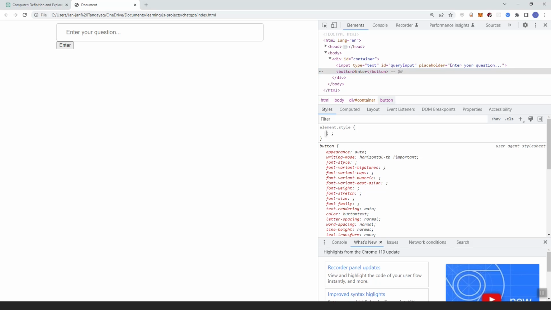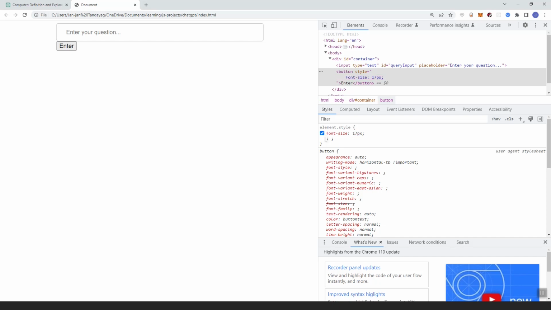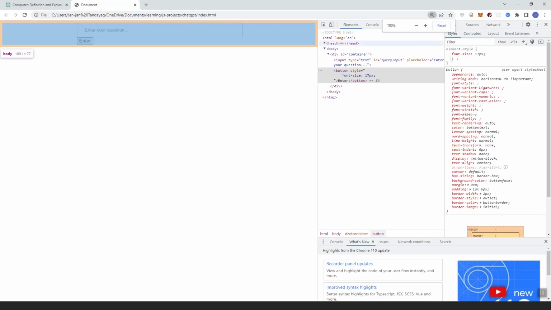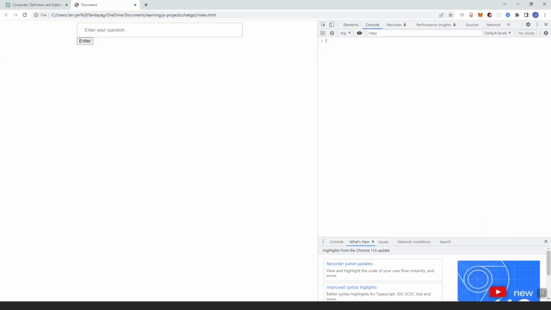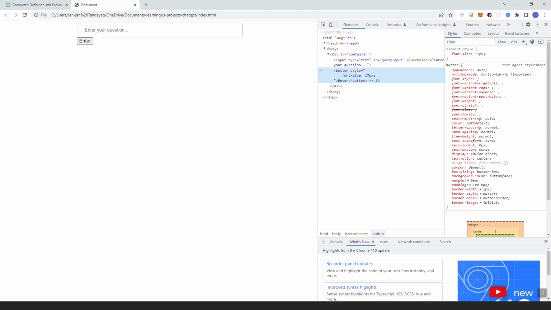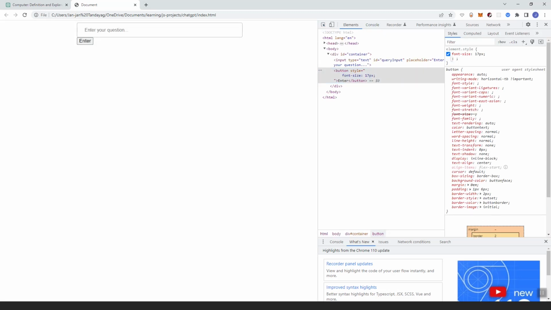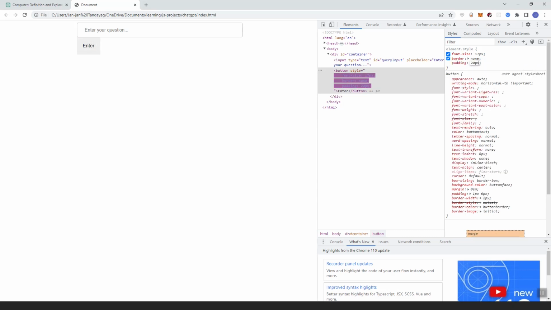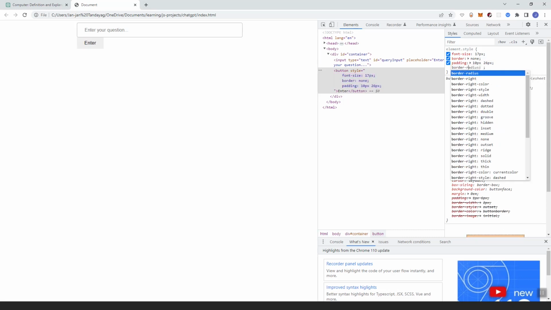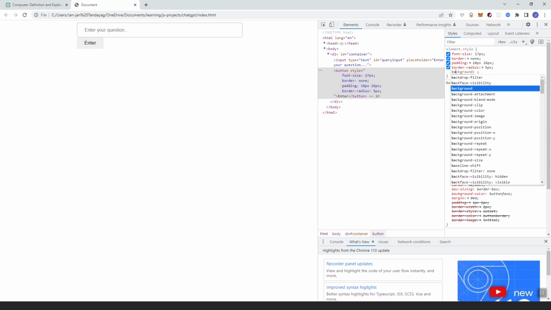So font size, set the border for now to none, add a padding of 20 px, then 20 px, then add the border radius of 5 px.